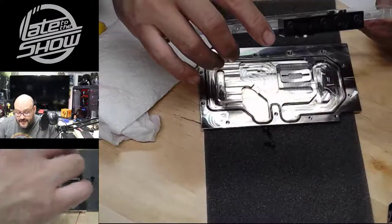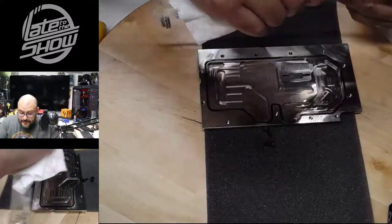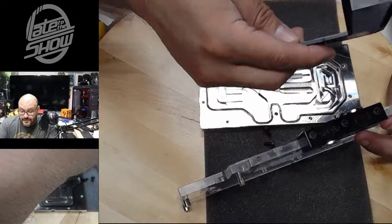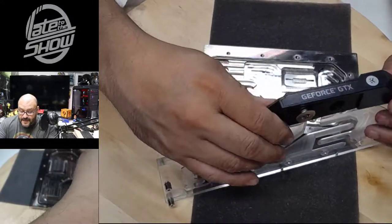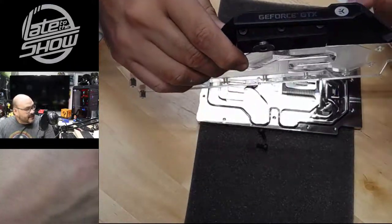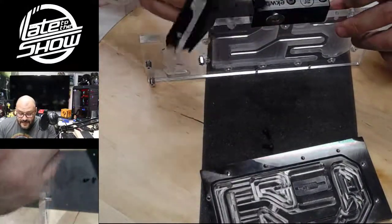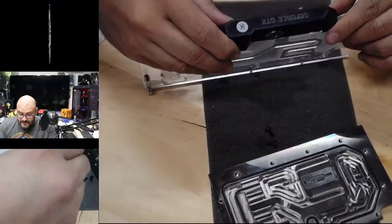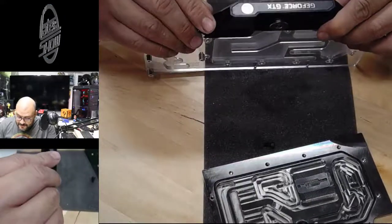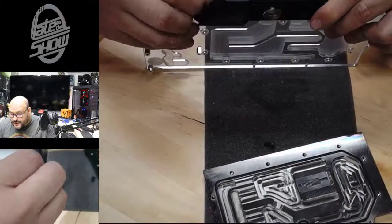Oh, and I still need one more. I still need the base of it too. So I am going to put this back. Hold on. I need this piece right here, which I forgot to set up properly in here. This one doesn't light up, but the other one does. I like the other one. This one doesn't have any RGB lighting. I'm going to move this to the side for now, but the other version I have does. I'm trying to line it up properly and it seems like I did it wrong. Oh, here it is. So it's just a simple puzzle piece, but you can screw this up too, like I did right now. Let me make sure this lines up properly.